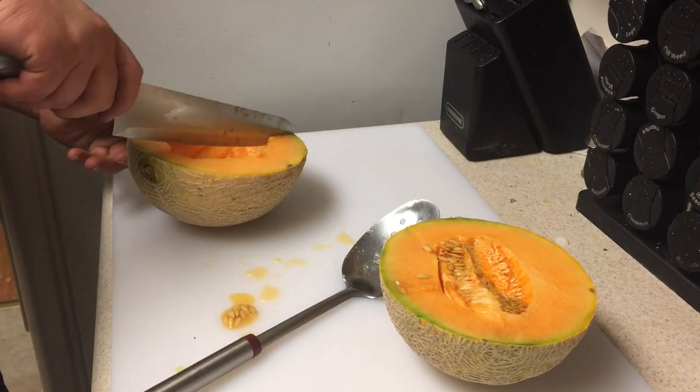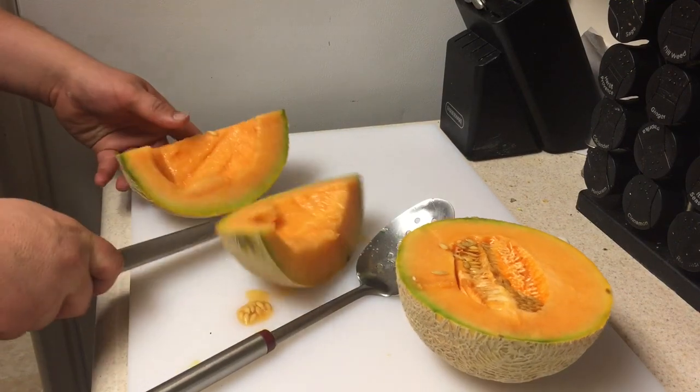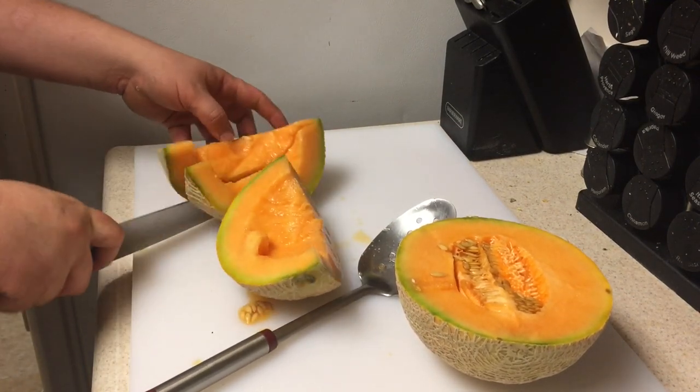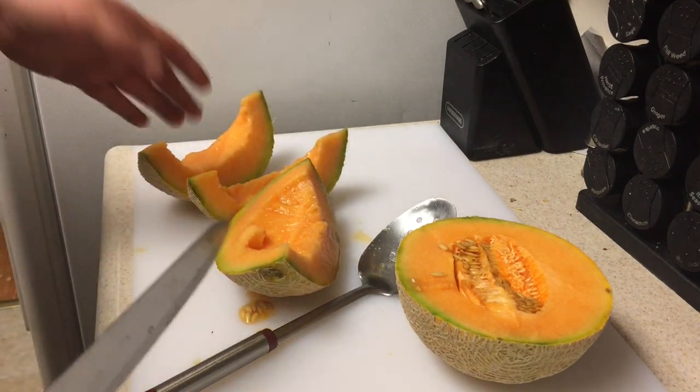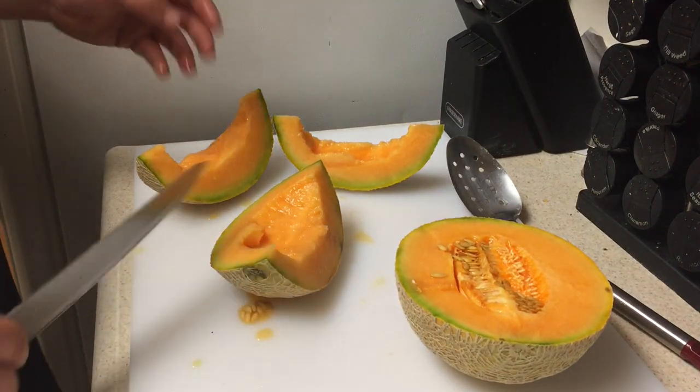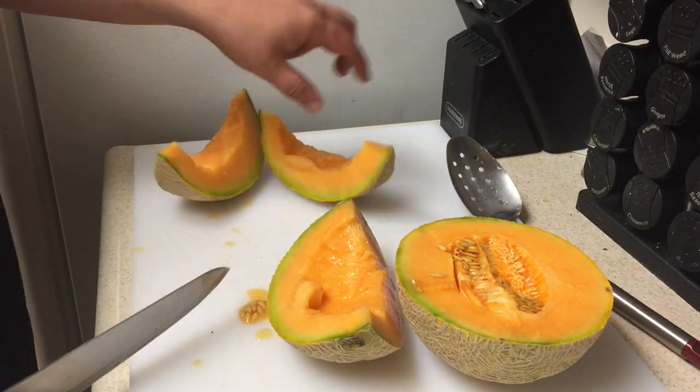All right. Cut it in half. I'm gonna cut it again in half. Now, at parties or at home, you can serve it just like this, like a watermelon. All right, just like that. But if you want to cut it up, an easy way of cutting it, let's get this out of my way.